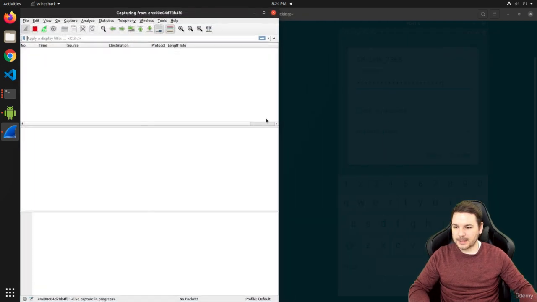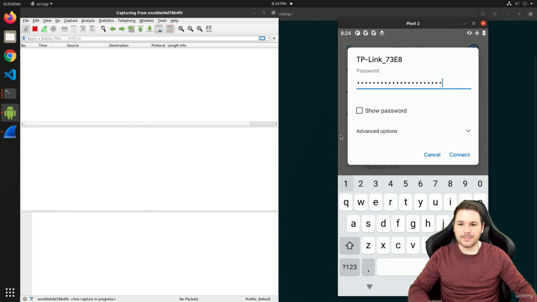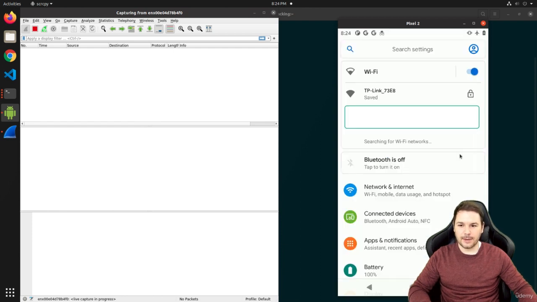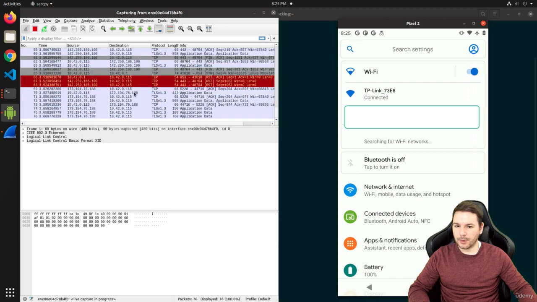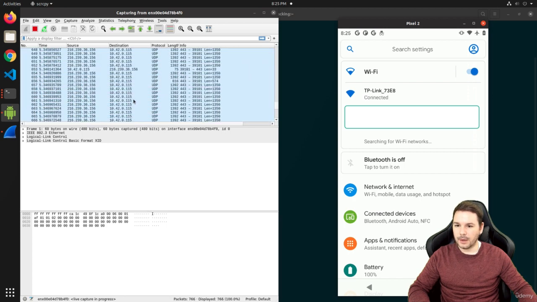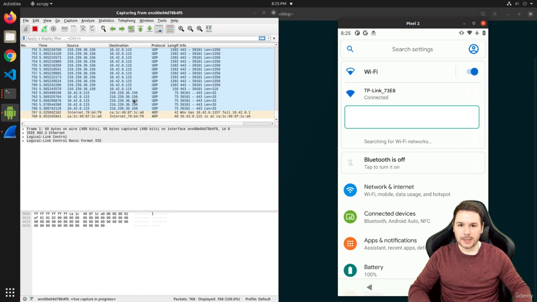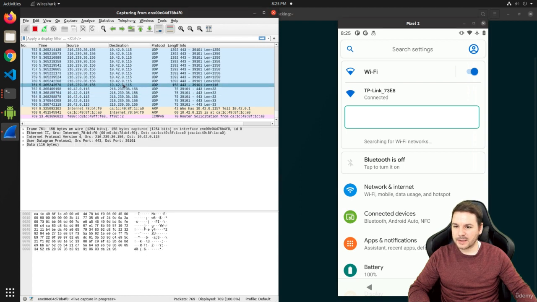And let's put this now side by side. There we go. I hit the connect button, and then let's see what's going on. We hit connect, and there we go. We can see DHCP, some broadcasts. Here's all the traffic from the smartphone right now. It's listed in Wireshark. There's a lot of stuff going on. We can see the Wi-Fi connection has now been established, and our client seems to have this address over here. Nice, it seems to work.